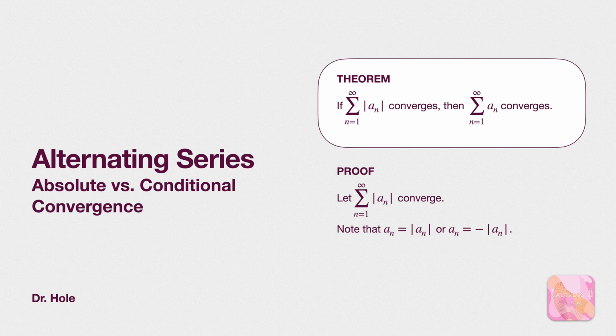Okay, how can we use that to our advantage? Well, if we add together a_n with its absolute value, if a_n is negative valued, then that sum will be 0. On the other hand, if that a_n is non-negative, then adding it with its absolute value will double up on that value.